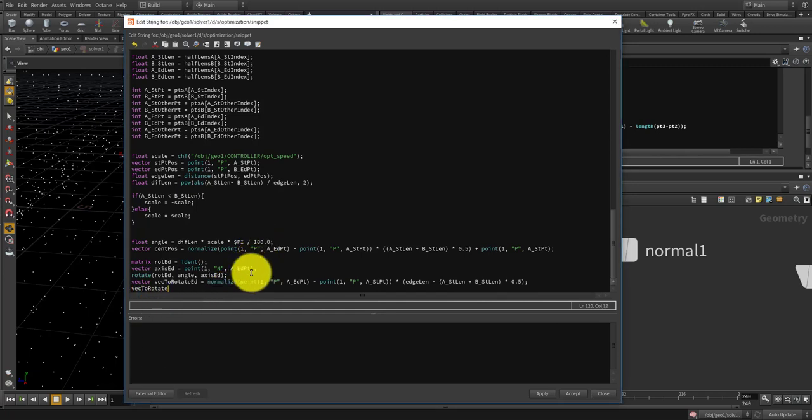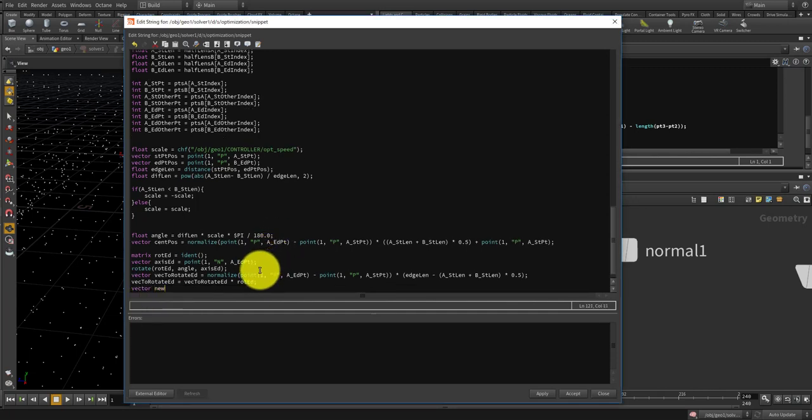And let's rotate this, using the matrix I made, and the new position for the end point will be center point equal vec to rotate.